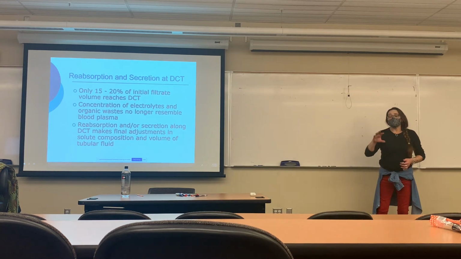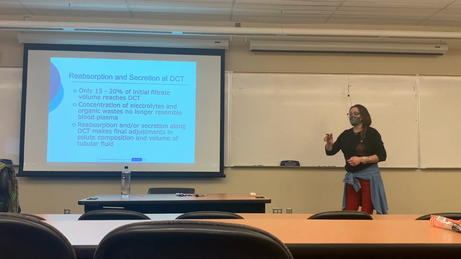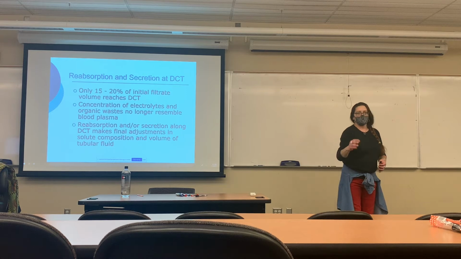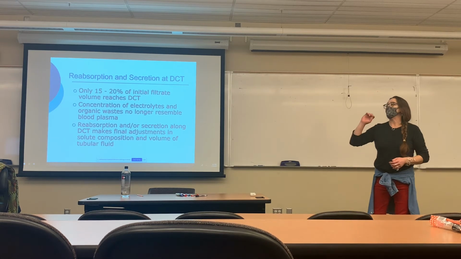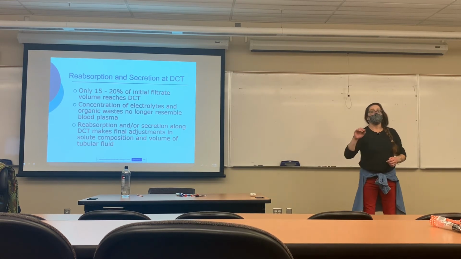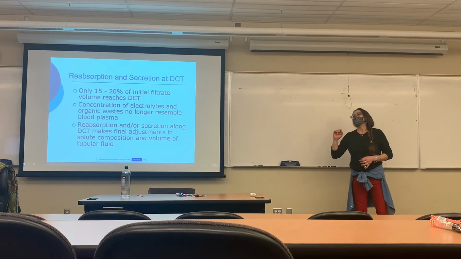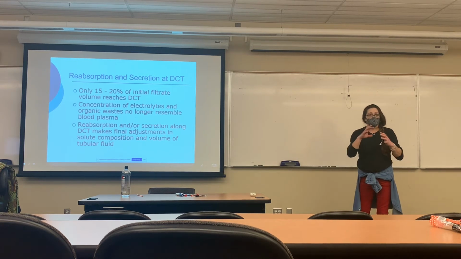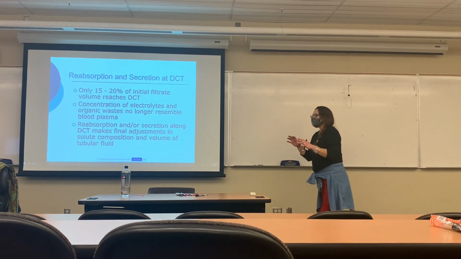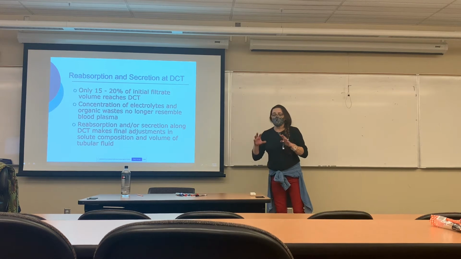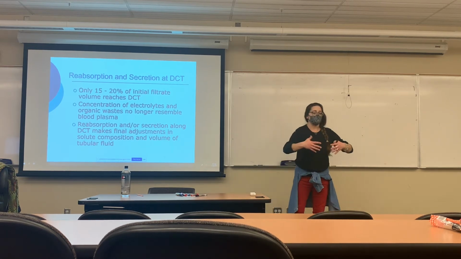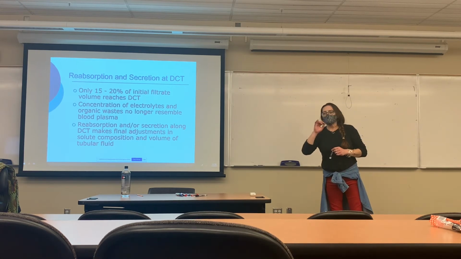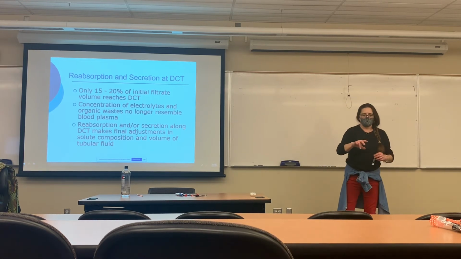Some of that, a lot of that, will be under the influence of hormones. Hormones detecting humoral stimuli: how much sodium is in the blood, how much potassium is in the blood, how much calcium is in the blood, how much glucose is in the blood, what the blood osmolarity is, how concentrated the blood is. All of those kinds of stimuli, humoral stimuli, can cause hormones to be released that tell the DCT and the collecting duct to reabsorb a little bit more of this, secrete a little bit more of that.